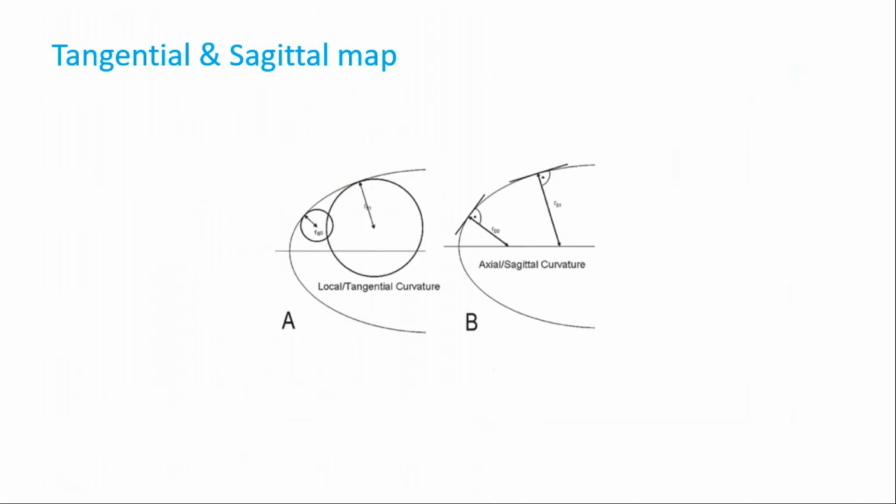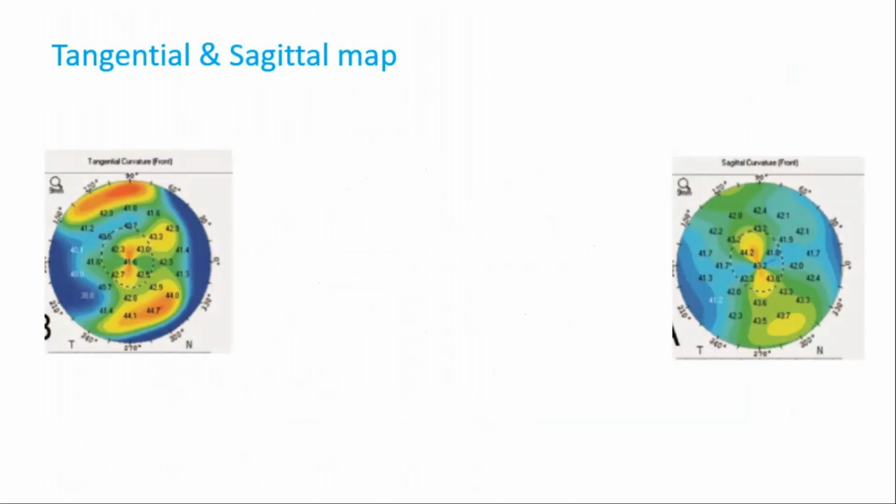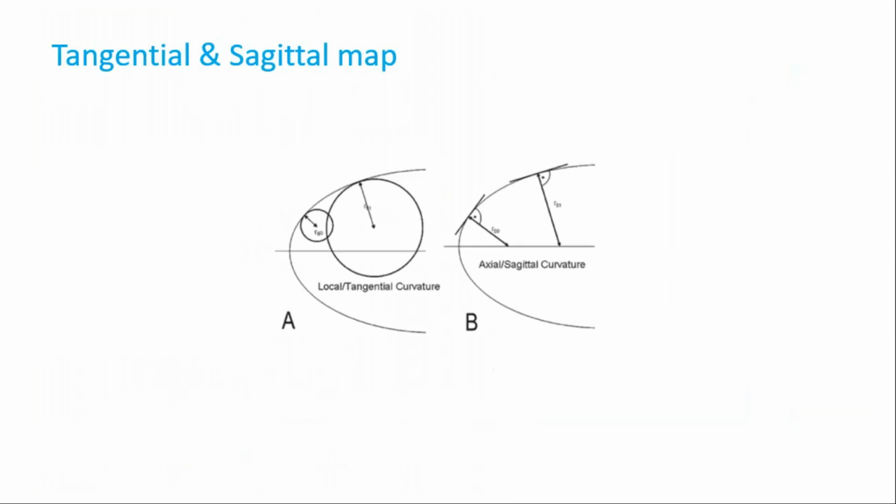So moving on to the tangential map. The tangential map is more sensitive to detect ectasia. It evaluates the local radius at each measured point of data. Whereas the sagittal map doesn't localize the point, but it measures the points at 90 degrees angle to its surface, in reference to the midline as shown here. The sagittal or axial map is the most commonly used map on a day-to-day basis, and the tangential map we generally use to detect ectasias and see the location of the cone in detail.